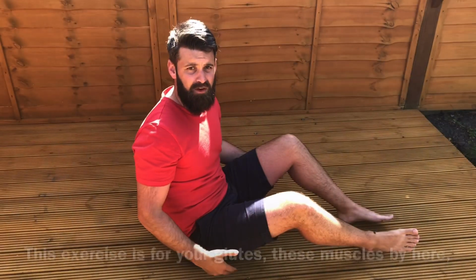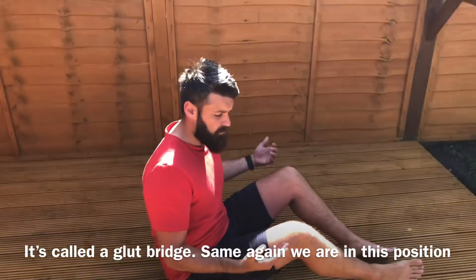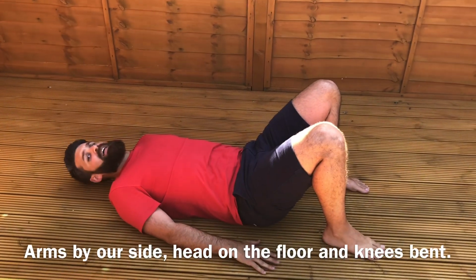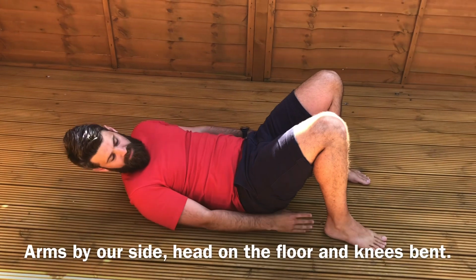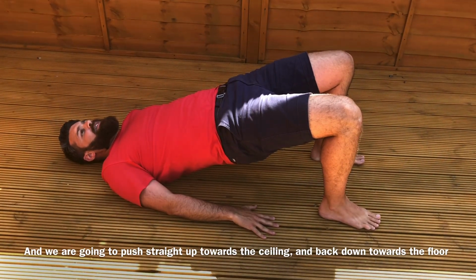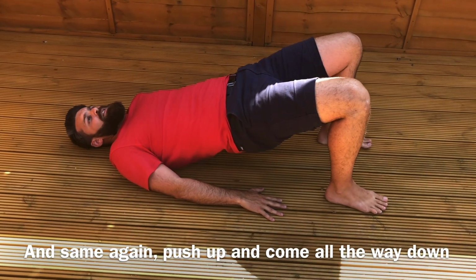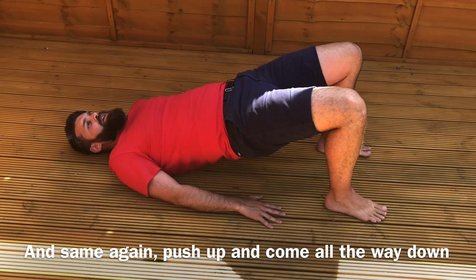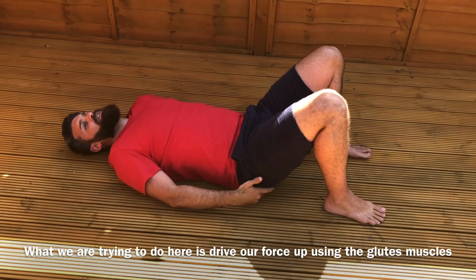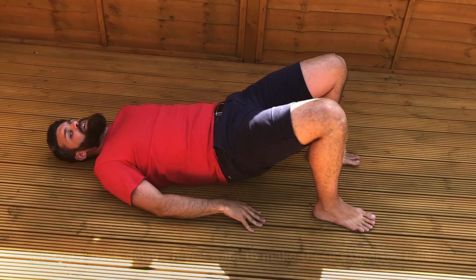This exercise is for our glutes, which are these muscles by here. It's called a glute bridge. So same again, we're in this position, put our hands down by the side, head on the floor, we're going to put our knees bent and we're just going to push straight up towards the ceiling and then come back down towards the floor. And same again, push up like that and all the way back down. And what we're trying to do here is drive our force up using the glute muscles and squeeze your glute as you get to the top and come back down.